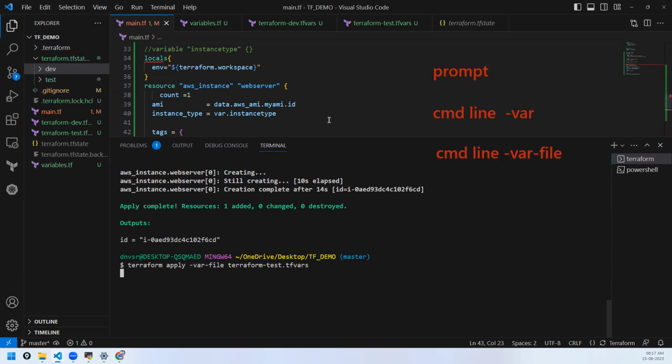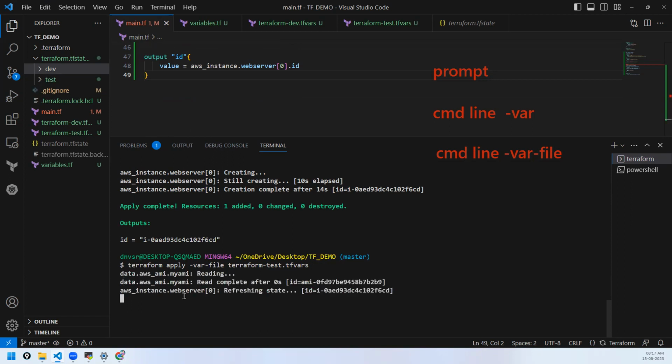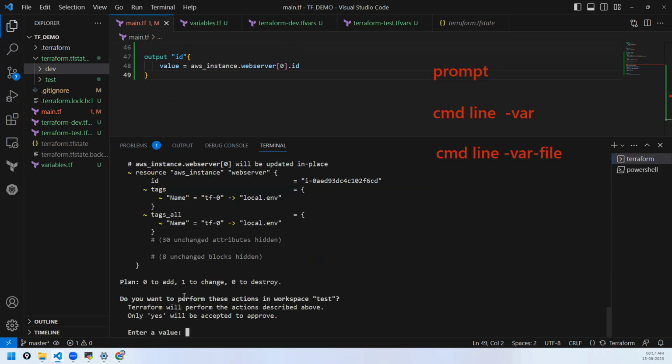The name should be modified. See, it was saying the name would be modified as such.